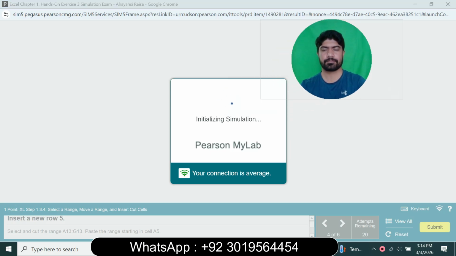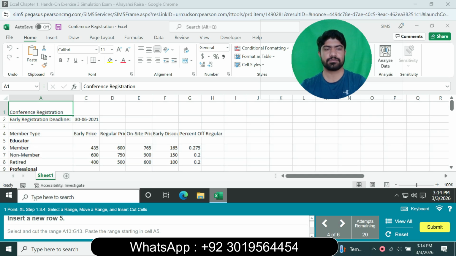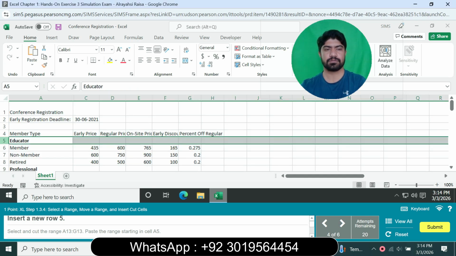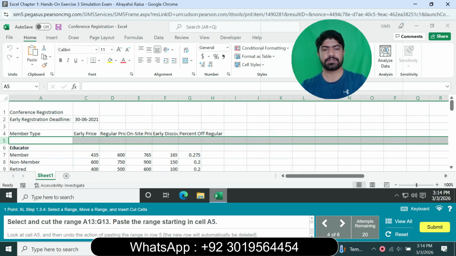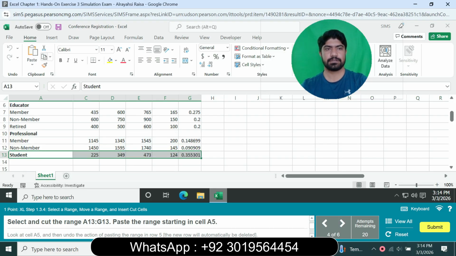Insert a new row 5. Right click and click insert, and select and cut the range A13 to G13. So A13 to G13 and press enter. Click cut and paste in cell A5.